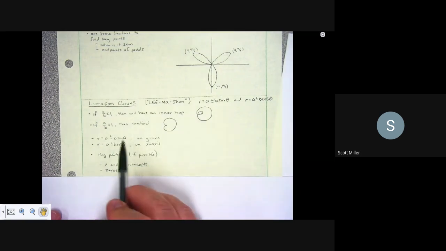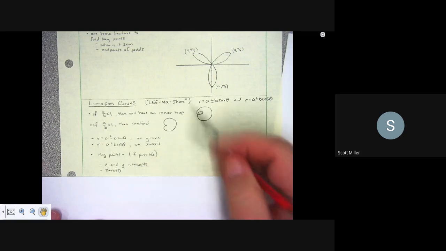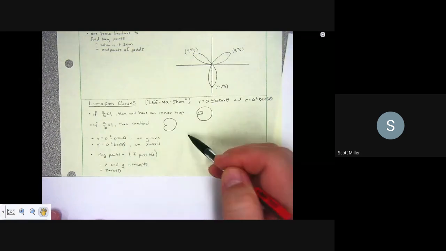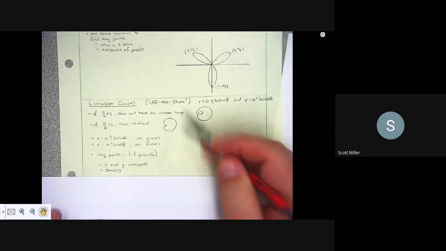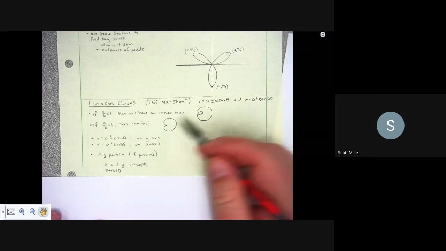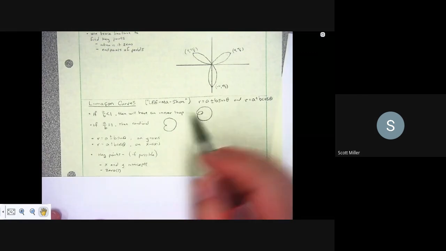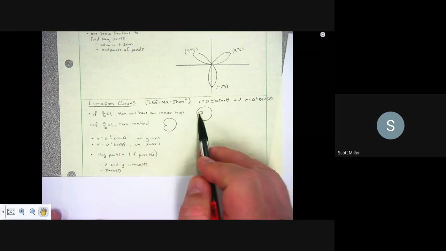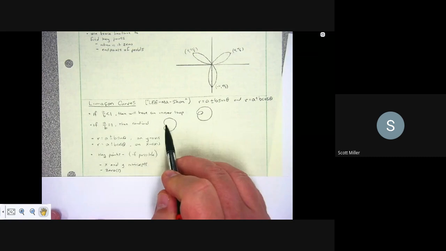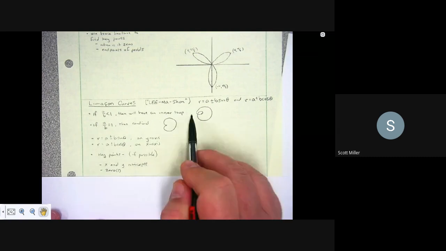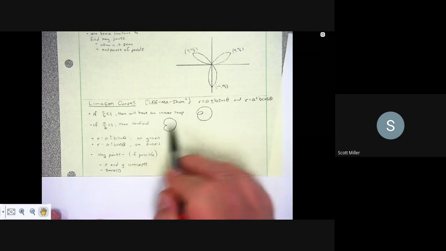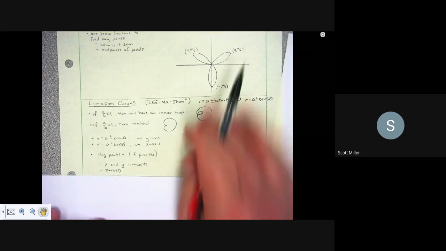The sine curves, the ones with sine in it, this thing will be up and down action. So the graph will be mostly on the y-axis. This point will be on the y-axis, this will be on the y-axis. But if it's a cosine, then this loop will be on the x-axis, this will be on the x-axis, and so forth. It'll be like this. These kind of look like what a cosine would look like. And if it was like this would be like if it was on the sine. Okay?